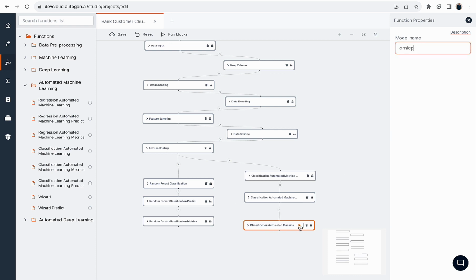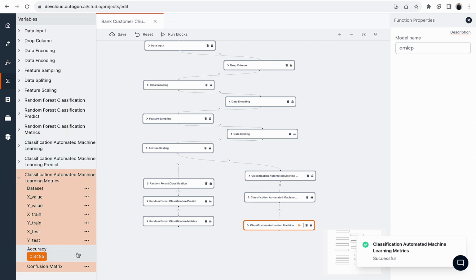Okay, enter the model name, then we run this. Okay, then brilliant. We have 0.84, that's 84% accuracy, which is beautiful.